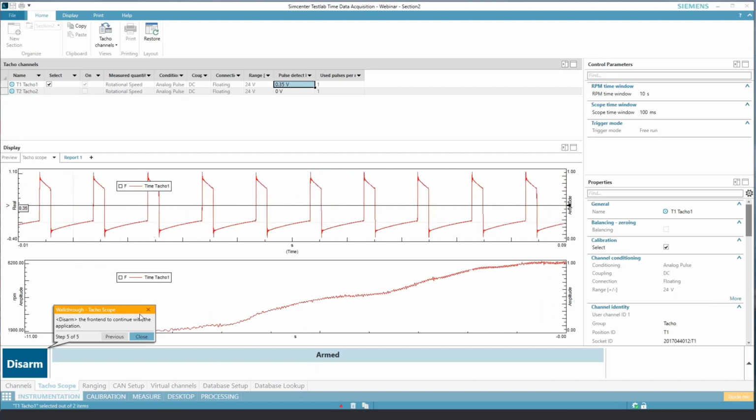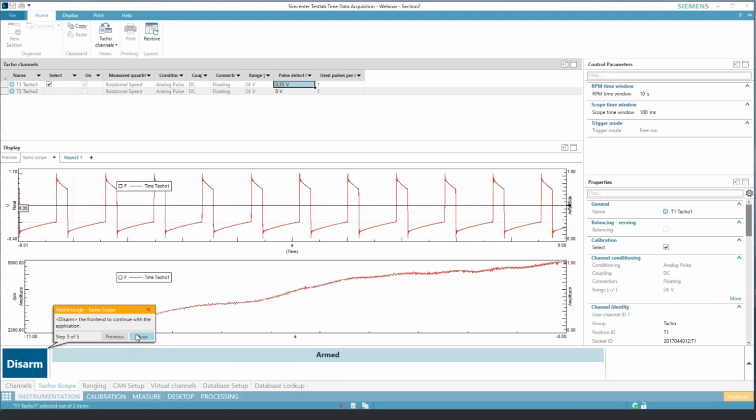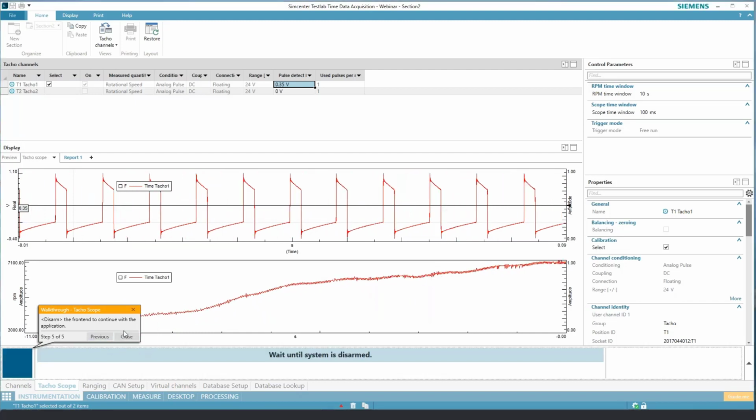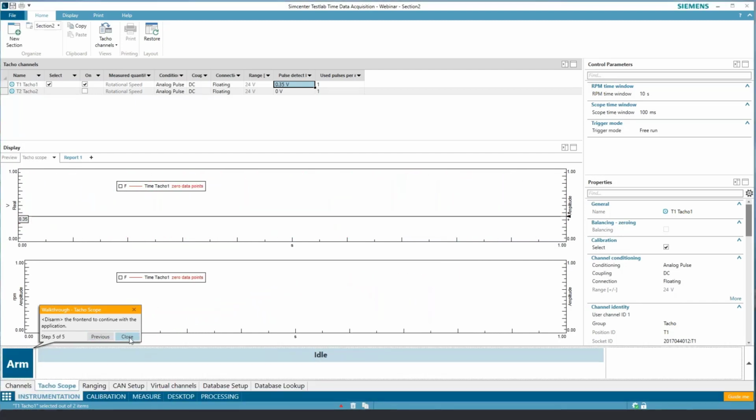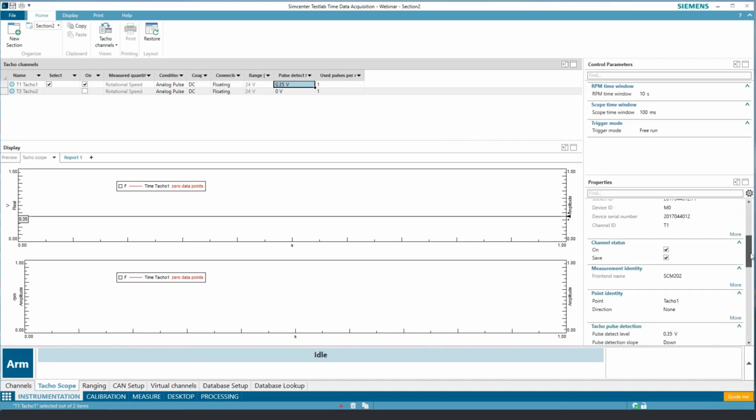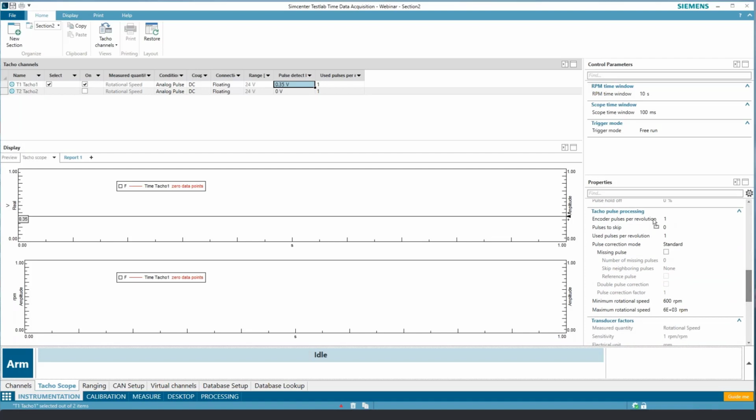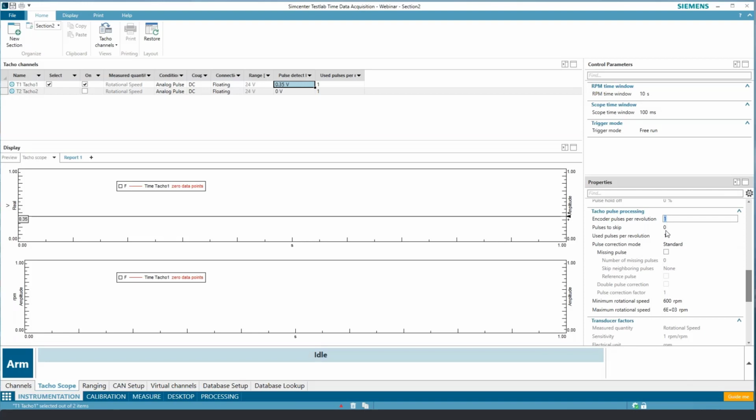Well, I know it's not idling at 2000 RPM. If I disarm, close the guide me, that's the 5th and final step, and I know I have 3 pulses per rev. I'm going to have to go over here to the properties and update that. That's not part of the 5-step guide me. It is the pulses per rev. So some more advanced parameters, if you will, on the right-hand side here under properties. It's going to be 3 pulses per rev, and to get a cleaner looking tach, I'm going to skip 2 pulses. So I'm effectively only using 1 pulse per rev.